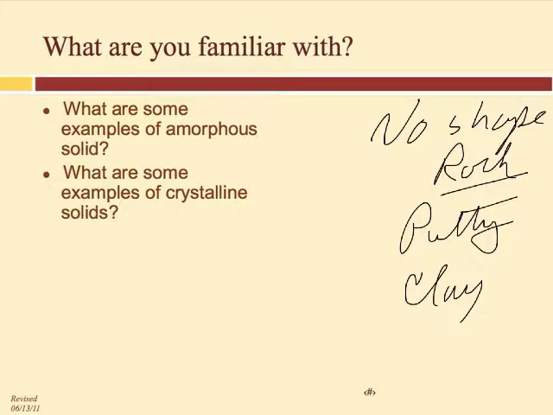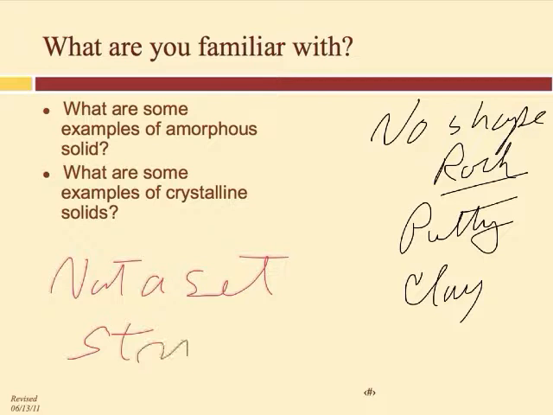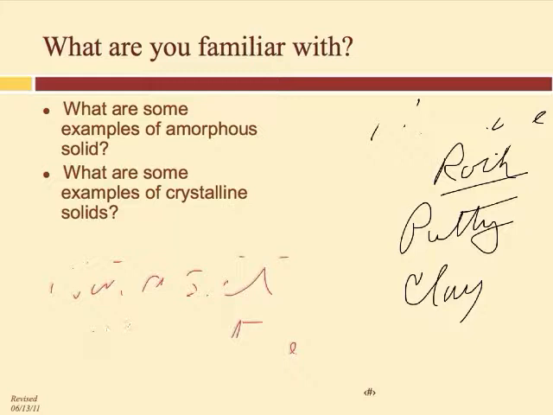So what is it about amorphous materials that makes them amorphous? It's just a blob. It doesn't have a set structure. That's the word: disordered. It's very disordered. Not a set structure. I like that. Okay, that's good. So those are some things that are amorphous. Is glass amorphous? Yes. What else is amorphous? A mirror. A mirror is made out of glass. That's good. Plastic. Why did you say that?